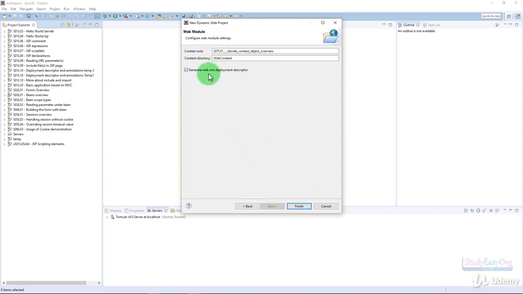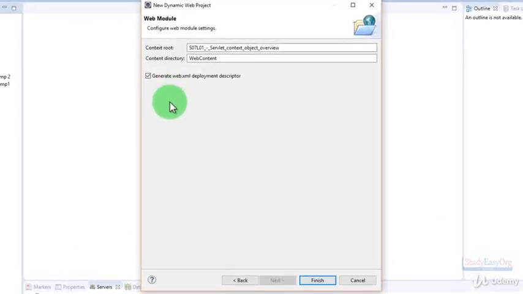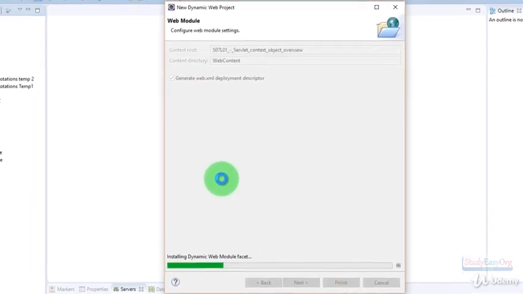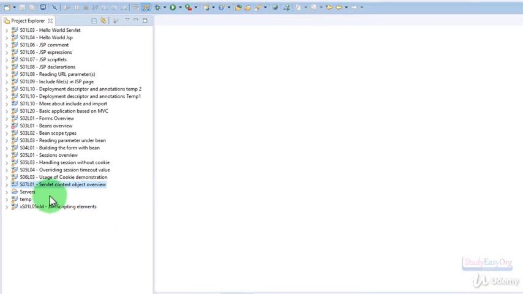So we will explicitly check this checkbox and click on finish. If this option is not present in your Eclipse version, then don't worry, by default it will get generated, which I feel. Let us click on finish, and the new project is here.